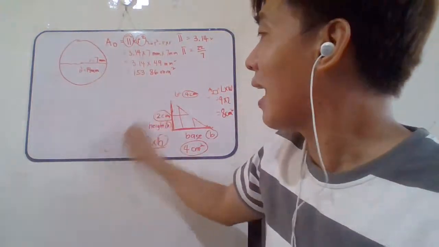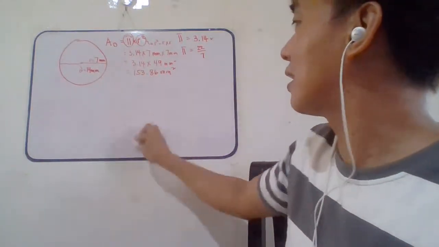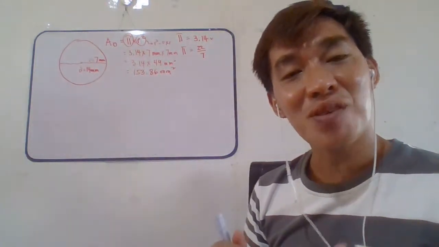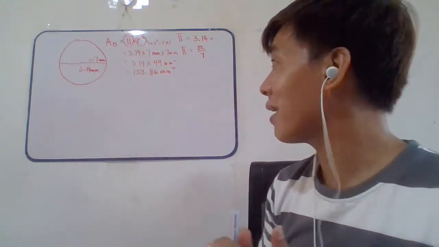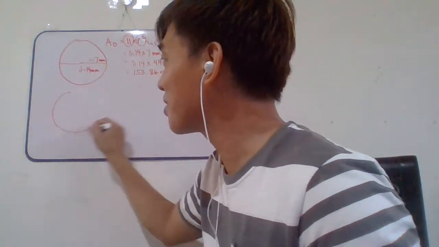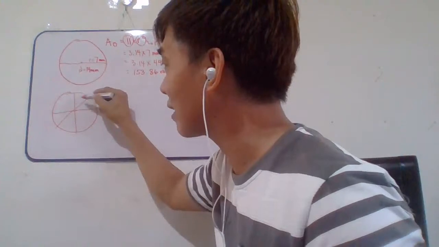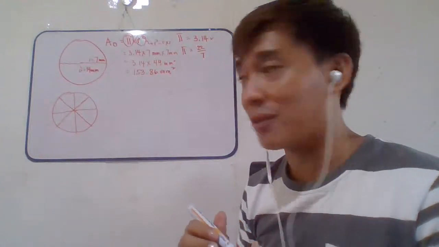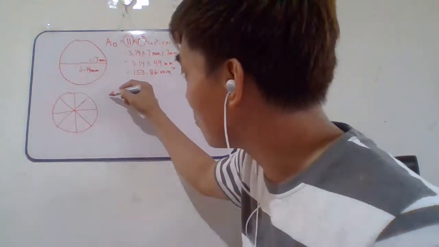So allow me to show you first the formula for our circle. Allow me to show you why the formula for solving the area of the circle is pi r squared. Where did it come from? If we have a circle, and that circle is divided into parts, it would be better if you divide it into smaller sectors so that you can see the difference.